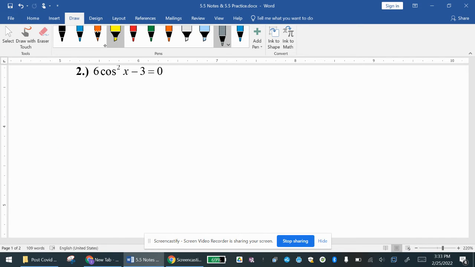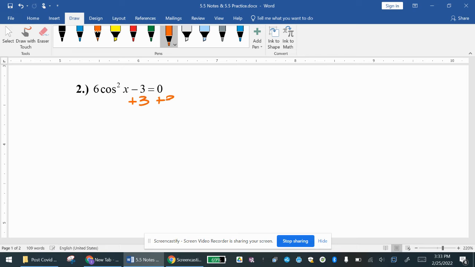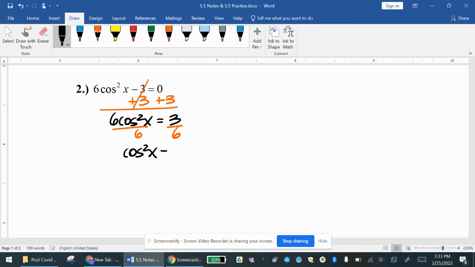Okay, so for the next one, you want to solve for cosine of x. You can use SADMAP because this is a quadratic binomial with no linear term. Okay, and then when you square root both sides, make sure you put plus or minus. Remember, when you square root a fraction, you have to square root the top and the bottom. So the square root of 1 is 1, and the square root of 2 is square root of 2.